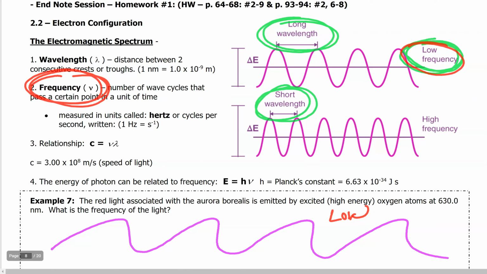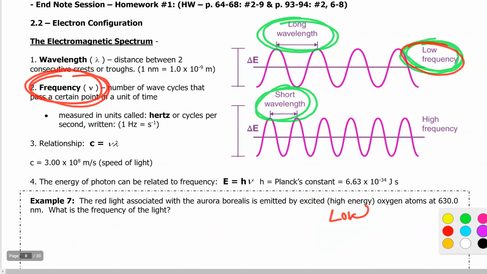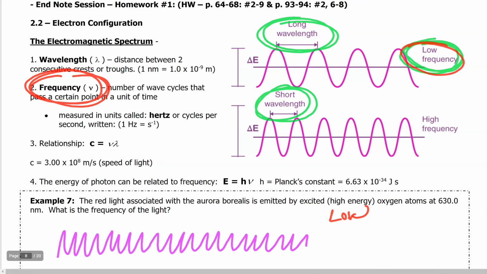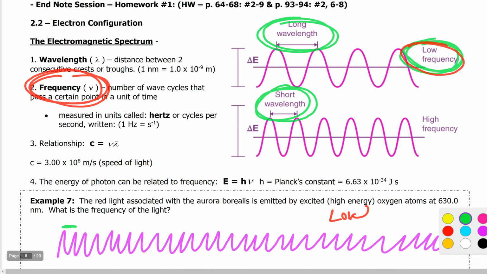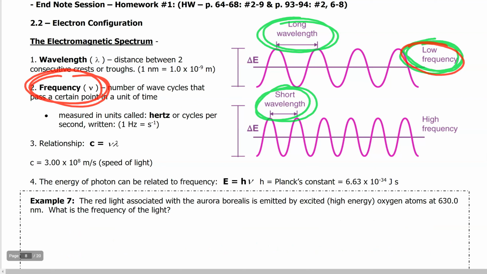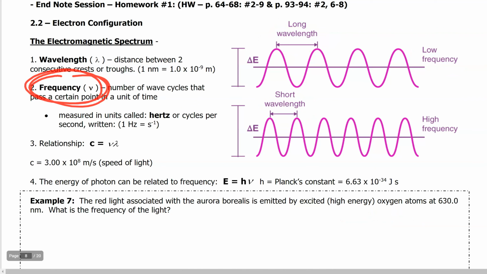Well, we could go ahead and do a different wave. And now we could do a wave that looks like this, and we could kind of pretend that it's the same amount of time as our last wave. Well, that frequency is going to be higher because the wavelengths are now much shorter. So a lot of them are going to go by in a certain amount of time. So this one we would say is a high frequency, and it's going to be a low or short wavelength. So what you can see is wavelength and frequency are opposites. They are inversely related.